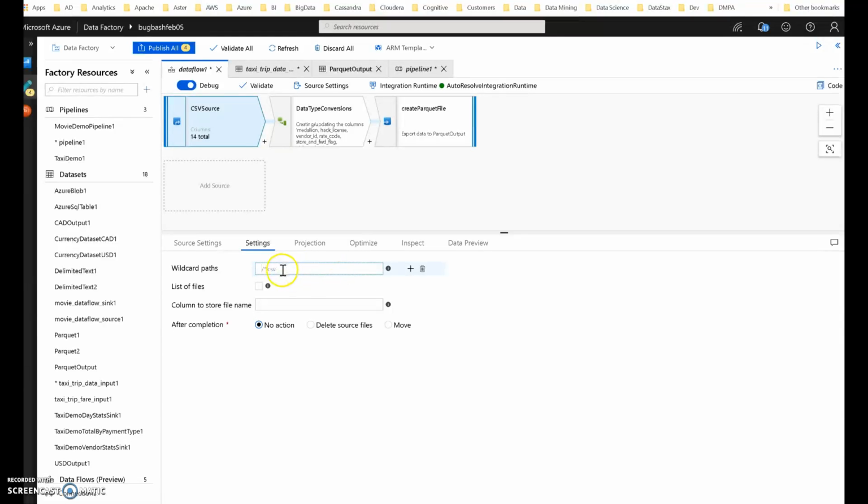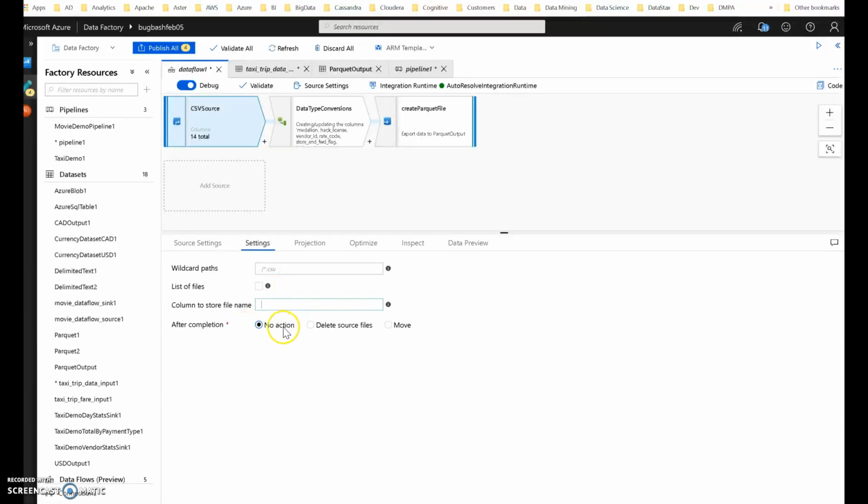And when you have more than one file, you'll want to pick a column within your data set to store the file that you are currently processing. So you could call that field whatever you like, and then the string text value of that file that's being processed will come into that field for you in your data set. List of files is essentially a file set where you can list all the files you want to process, and Dataflow will automatically iterate through each of those for you.